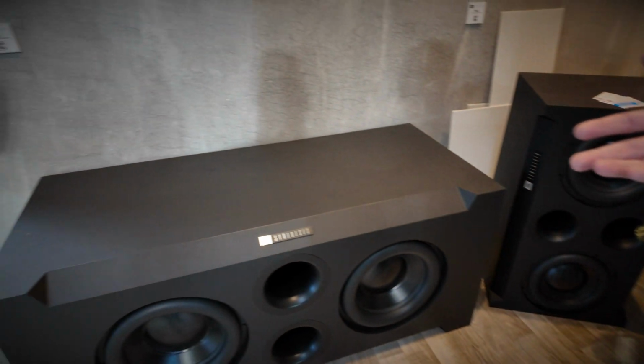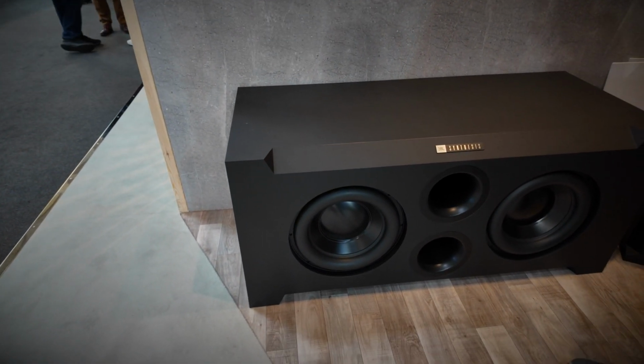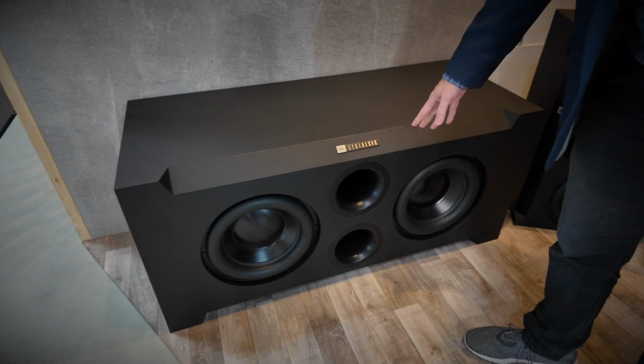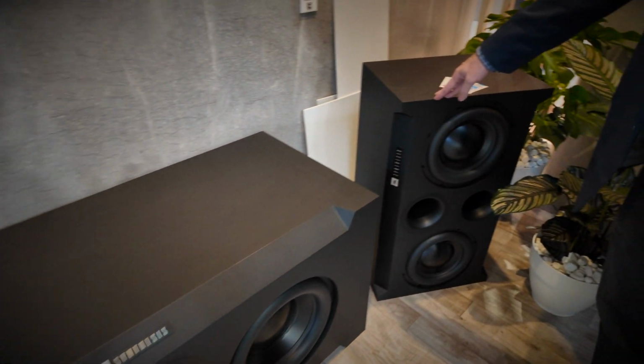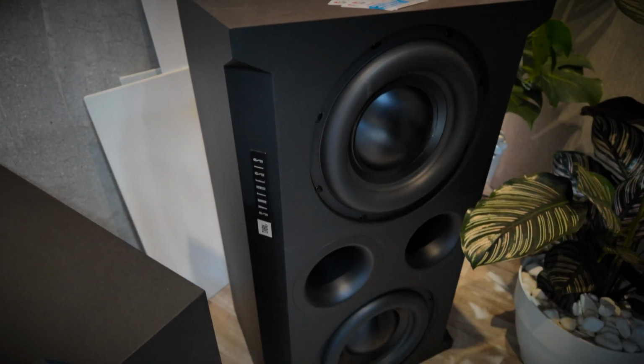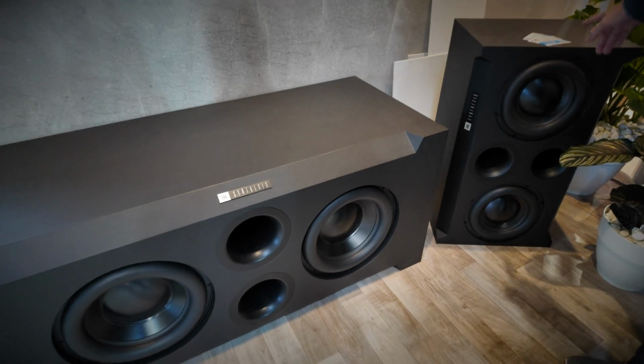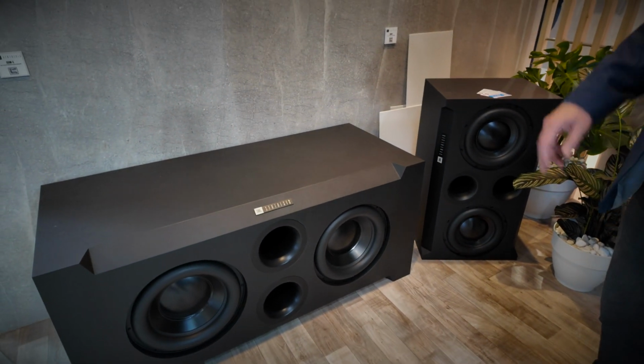Obviously, it was a different level of bass response on the second system that you heard. That's the SSW1. There's 2 of these at the front of the room. And then the smaller version, the SSW2, there's 2 of these in the back of the room. That goes back to sound field management, how we do bass response in them. So the 2 of these at the front corners of the room, the 2 of these at the rear corner of the room.